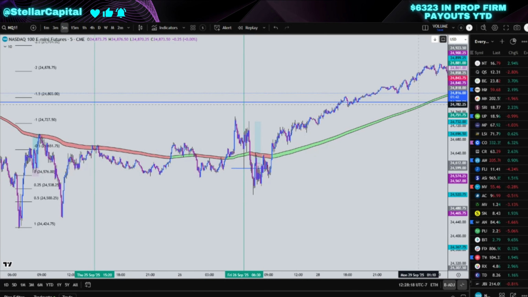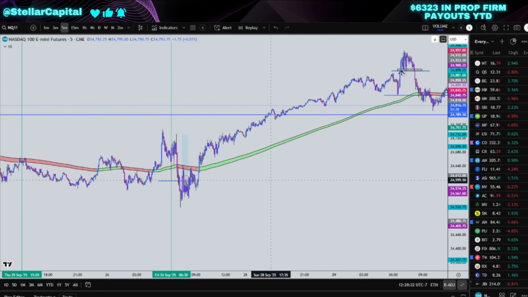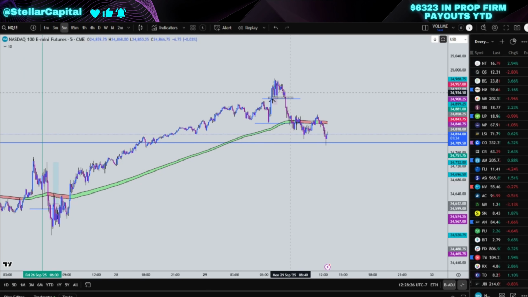Notice it started pushing up. Usually it's going to push down. It's going to move back up to the upside because we are in a higher time frame uptrend. So if it starts going sideways, then it ends up going back to the upside.